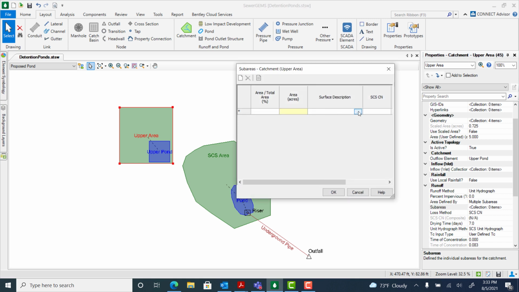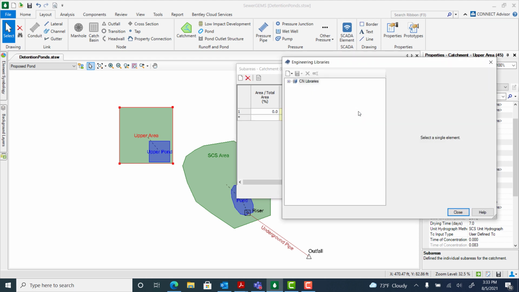and click the ellipsis again in the surface description field. This will open the curve number libraries. So we can expand the curve number libraries, and because we want to model the finished situation, we will choose fully developed urban areas with vegetation established.